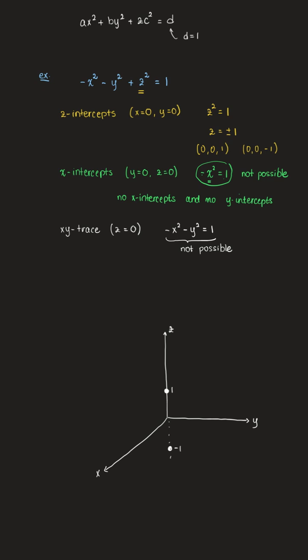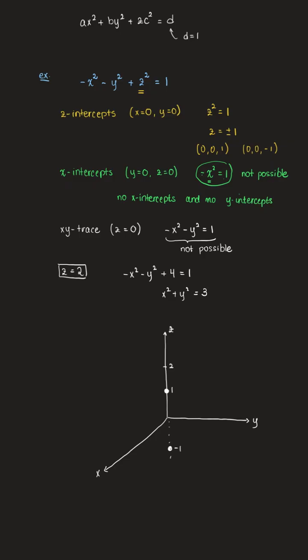So let's see what happens when we let z equal 2. This is a plane at an altitude of z equal to 2, parallel to the xy plane. When z is 2, we get the following trace: -x squared minus y squared plus 2 squared, which is 4, equals 1. And if we move things around a little bit, I'm going to add x squared and y squared to the right-hand side and subtract 1 from the left. So we'll get that x squared plus y squared is equal to 3. That's a circle of radius √3.